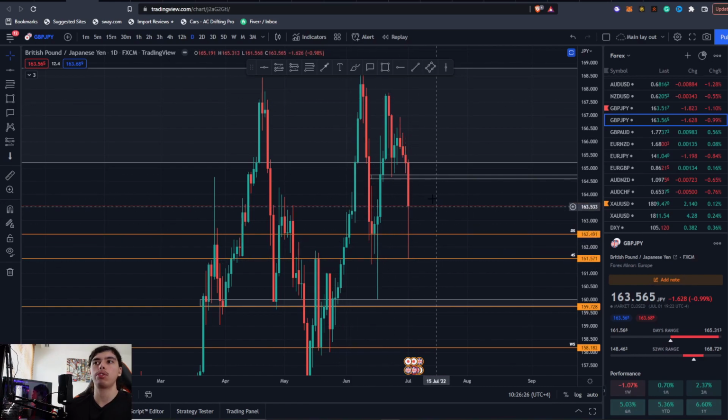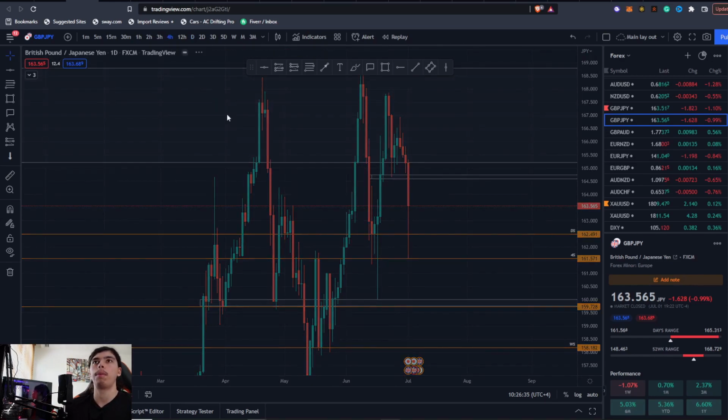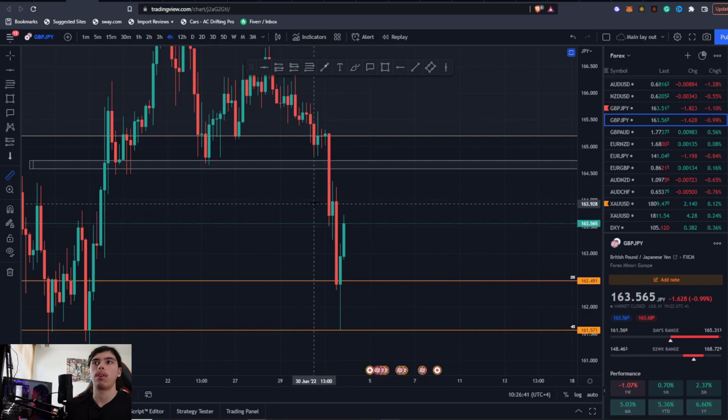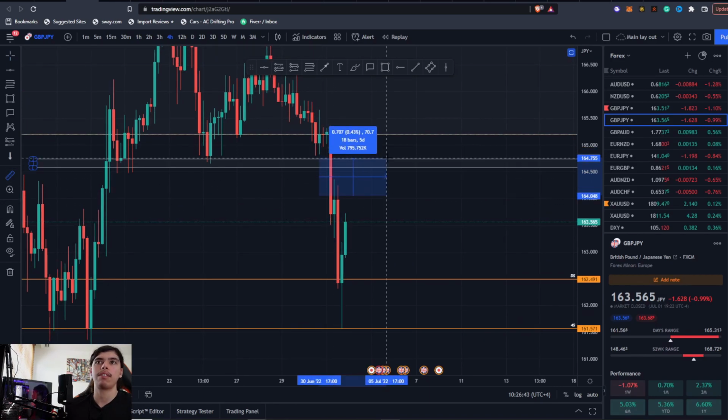So if you notice, we're trading in a range. Sells on Friday made a lot of sense, but coming into Monday, this could have just been a pullback to give us opportunities for buys. In my opinion, I would like to see price closing above 164 to even give it a shot up to this resistance here. That's a 70 pip range, very, very tradable. And then see what happens here.